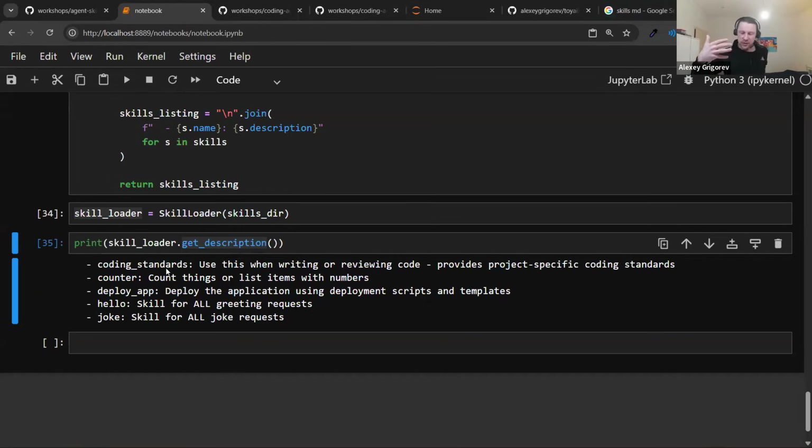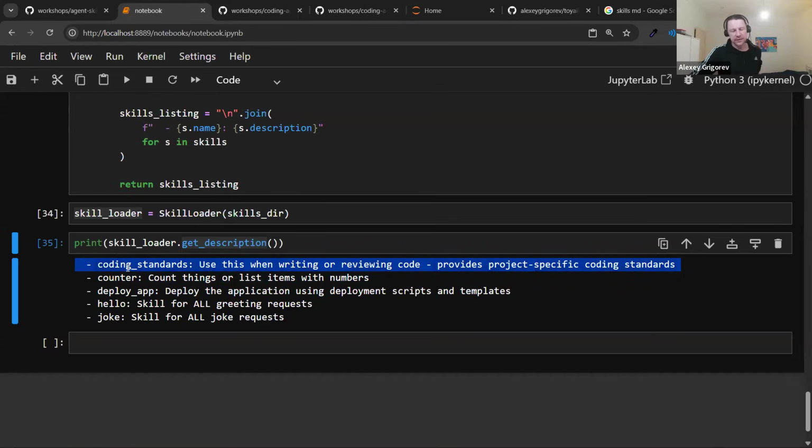When our agent starts, we include everything in the system prompt, and when we send our message with the system prompt, tokens are consumed, so the longer the system prompt, the more expensive it is. So we don't want to send the entire skill to our agent yet. We only want this agent to load the skills on demand.